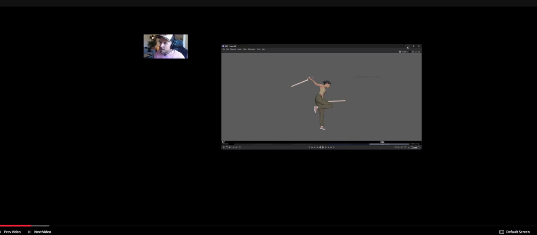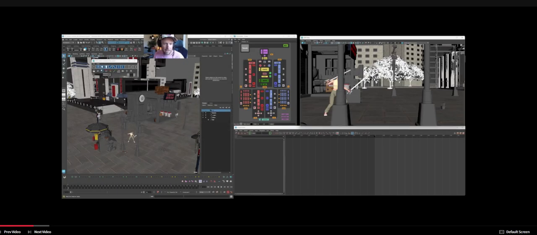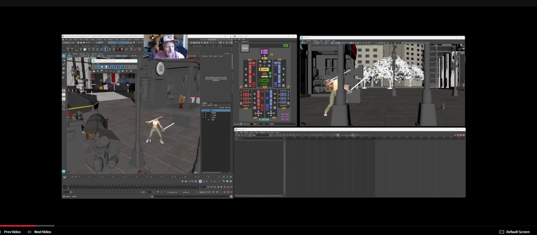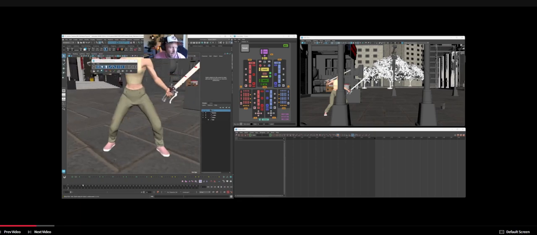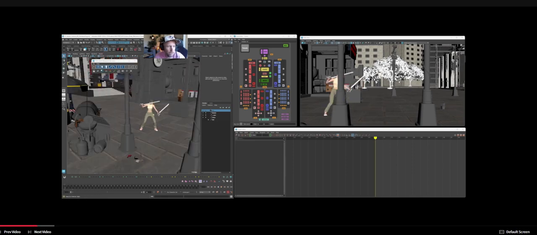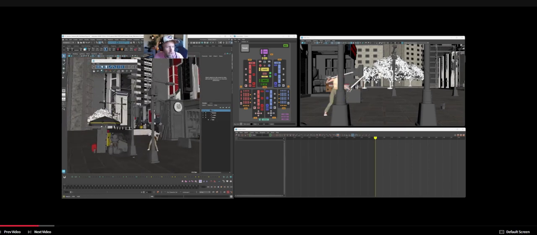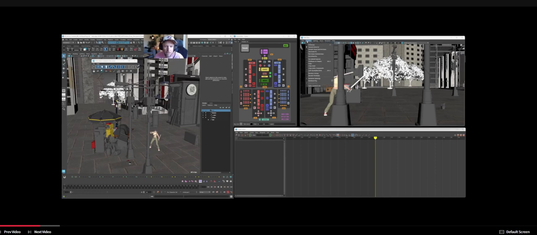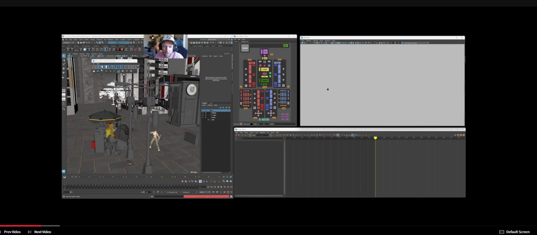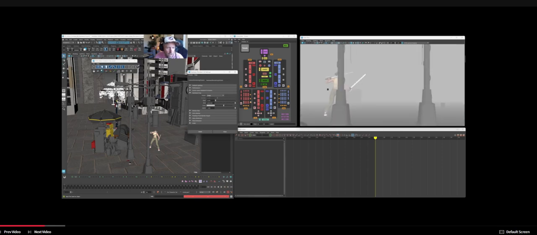So the camera will be next, but right now let's focus on what we do to get these things in there. The first thing will be to add, for example, a little something on the floor. No, let's start with the hardware fog. So I have my background here, and what I do is I go to shading, hardware fog. In the hardware fog, you can make it finish a lot further, so you can go to maybe 3000, sorry, not 300, 3000.